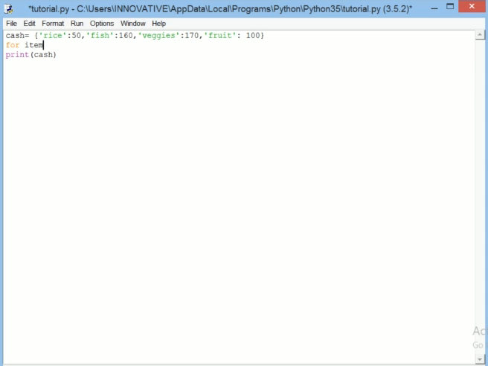You can use anything for this variable, you can change it to anything you want, but I use item so you can understand better. In cash, print item.